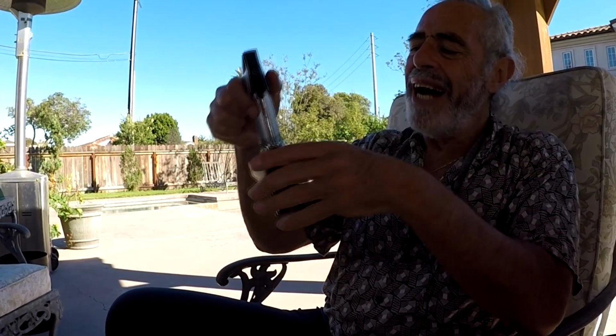The idea behind Coravin originally was that you're sitting there with this beautiful cellar of amazing wine, and you want to drink a drop of your 1982 Chateau Margaux, which is worth $30,000 to $40,000.